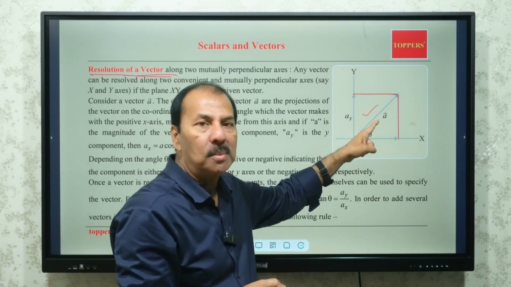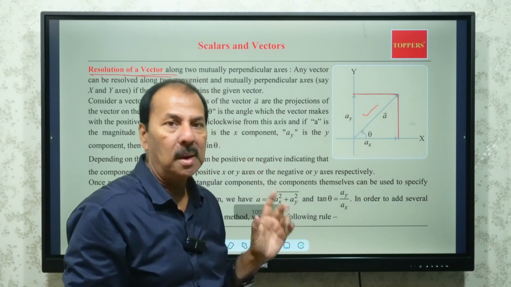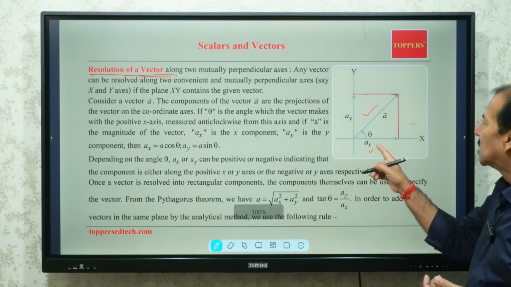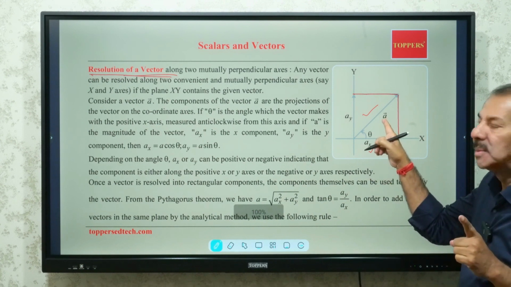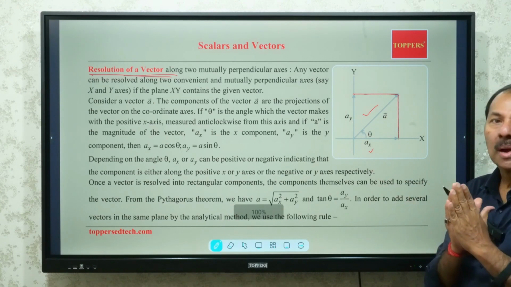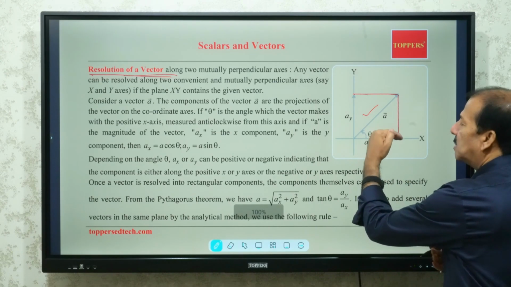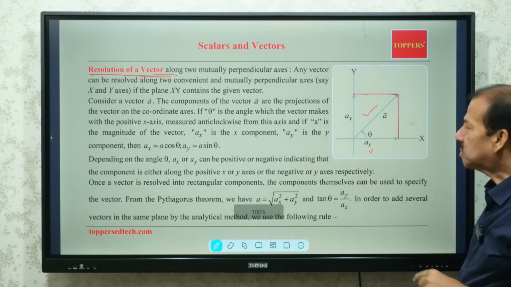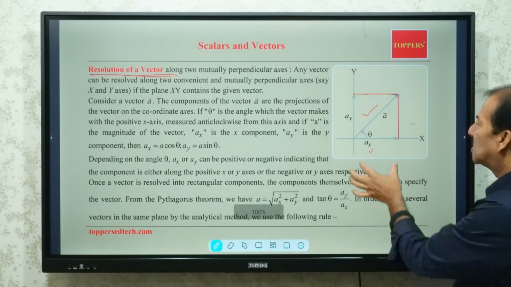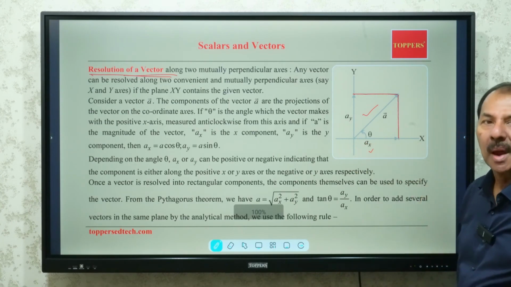Ax and Ay are the components of the vector A, where A is the resultant of these, with Ax as well as Ay being components of a vector. It is a scalar quantity because when we consider this Ax, we are just considering the magnitude part of this, along this axis. So that becomes the component of the vector. It is a scalar quantity because we are just interested in the magnitude. Again, if you say that this component is along the x-axis, then we are changing that scalar to a vector quantity because we are defining its direction, that this is along the x-axis. So in that sense, it becomes a vector quantity.